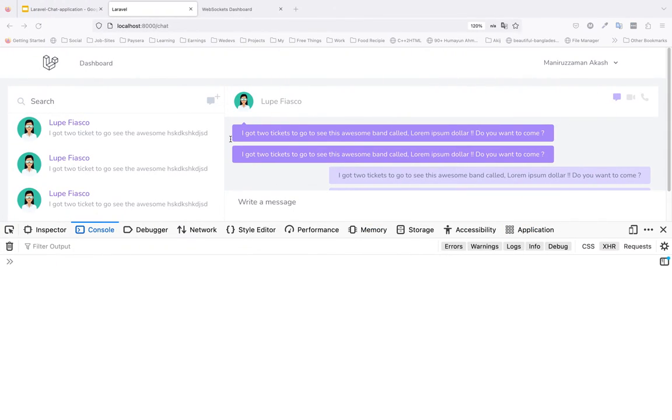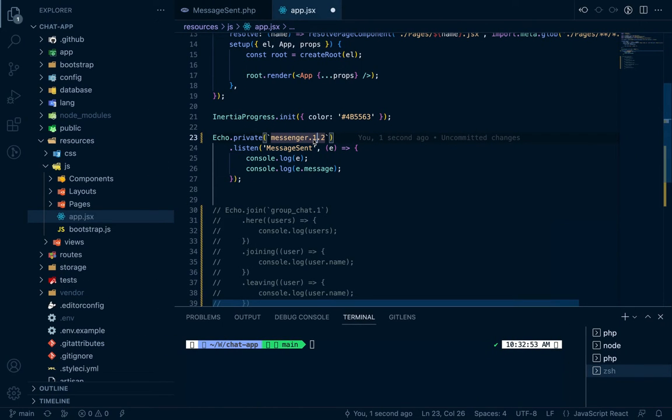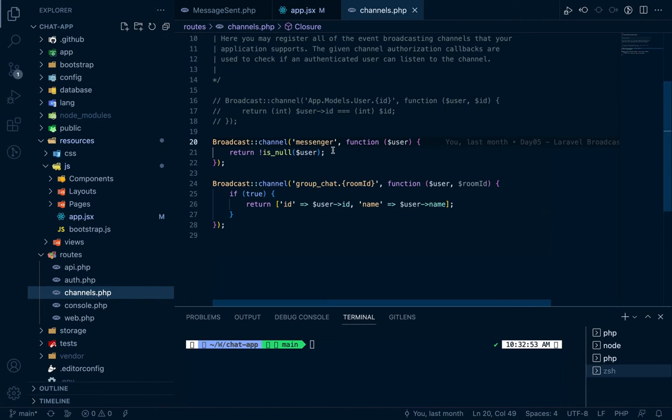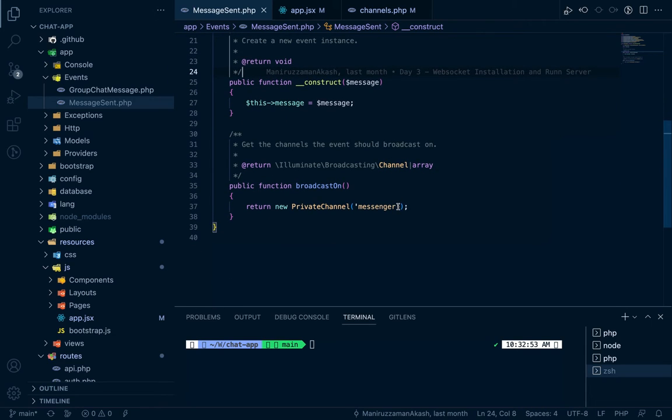But for now, as we're not working on the front end, or with React.js, in this episode, let's keep this 1 and 2. If we work with React to implement this backend stuff, we'll get this data dynamically. And we need to change this in 3 places. In the channels.php file, where we make our routes, here it would be dot, and then the first part could be named sender, and the second part could be named receiver, right? And the third part is we need to change on MessageSent: instead of messenger, we need dot 1 for sender and dot 2 for receiver. For now I'm making this static, don't worry, it will be dynamic.